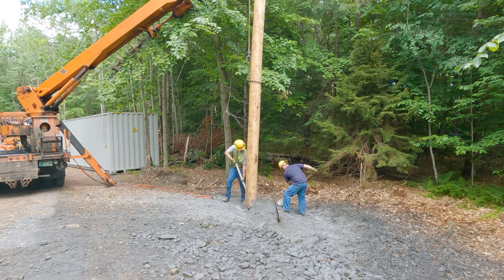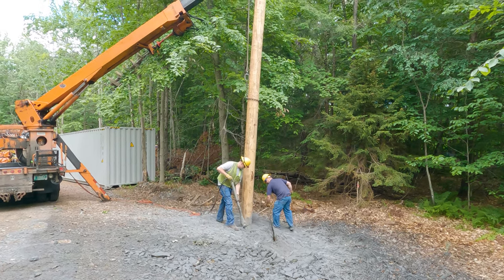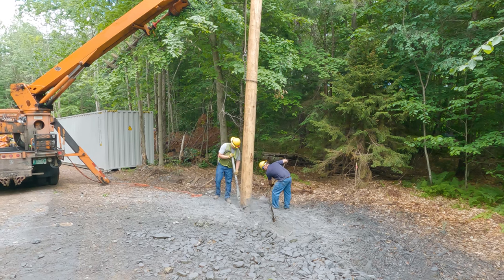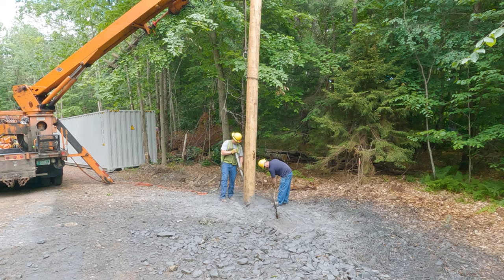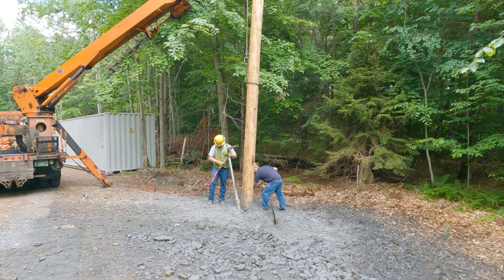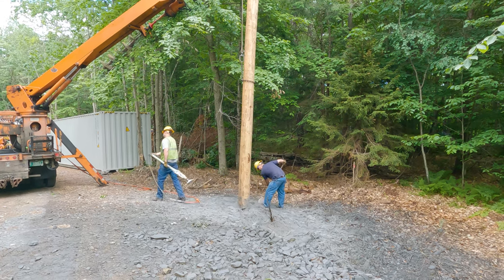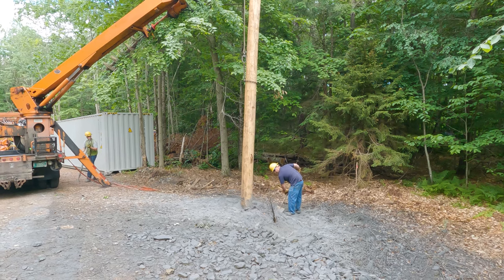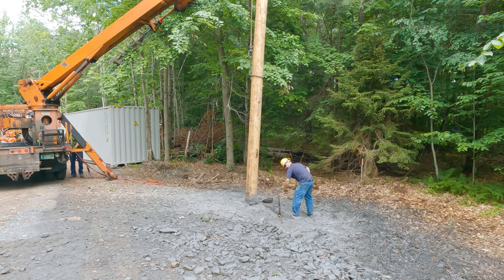None of these poles have any concrete in them — they're just in the hole and backfilled. They also don't have frost sleeves on them. Normally a sleeve is used so frost heave can't grip and lift the pole, but here they calculate how deep to go. In solid rock they go to six feet — a couple of feet deeper than normal — which means they don't need concrete to lock it in, and they don't need the sleeve because they're below the frost line into an area that will be secure when packed tight.